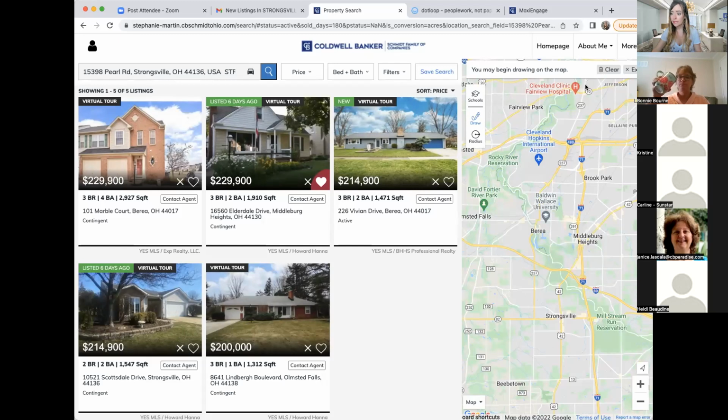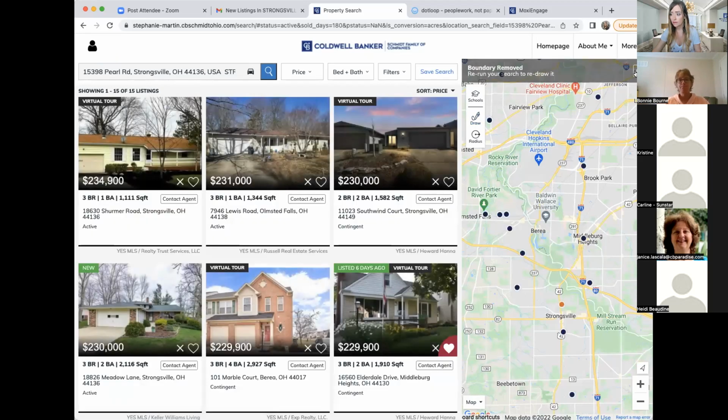Now, the same concept is multi-draw. The only difference with that is it's 2 areas of depiction. Okay, so let's go ahead and hit okay. I'm going to say draw, multi-draw. If I did multi-draw, which I'm not going to do right now, you would be able to say, okay, let's take a look at this little dot here, the orange one. I'd be able to draw a circle and say, I want to be north of 42 and I want to be south of 13. I only want to live in those 2 areas, nothing in between.